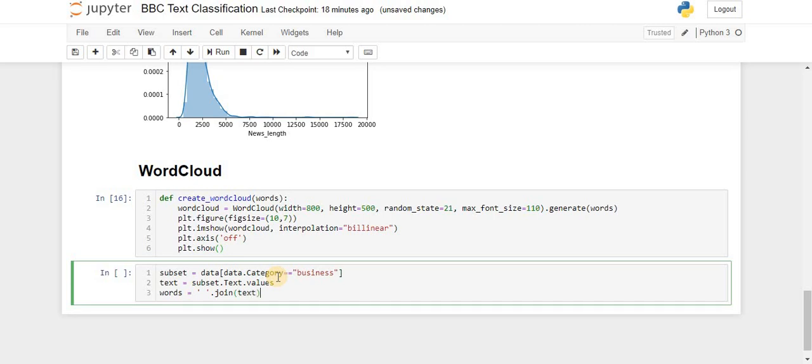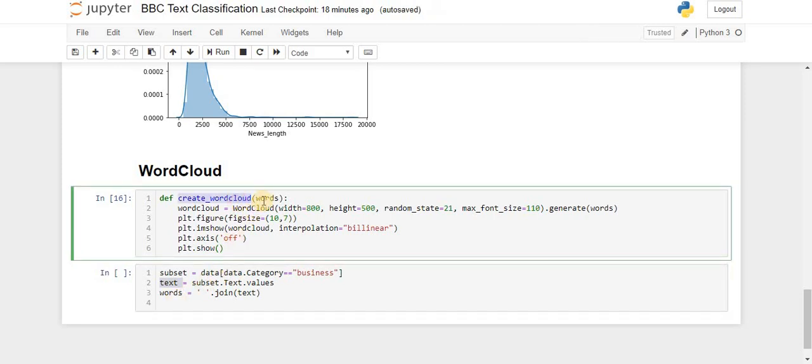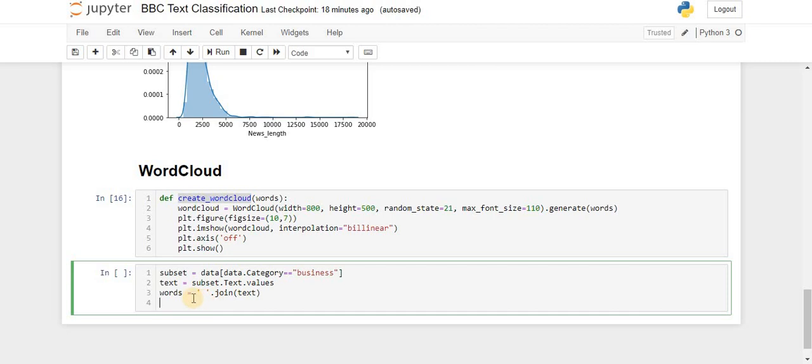Why I'm using join is that the values in this text variable contain a list of sentences, but I have written this function which takes input as a string and not a list of sentences. So I will convert this list of sentences into a paragraph of sentences, and I will now call our function word cloud. Let's hope everything works well, and I'll input it as words.